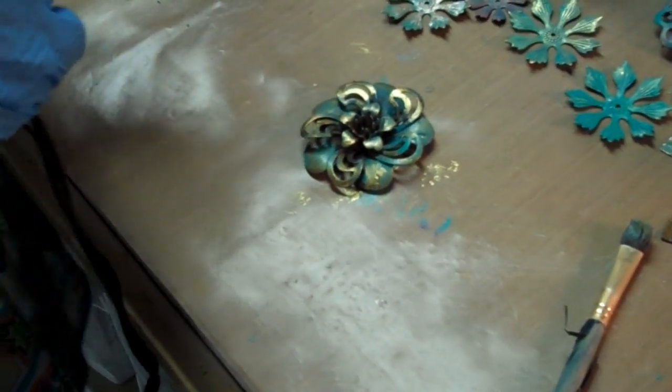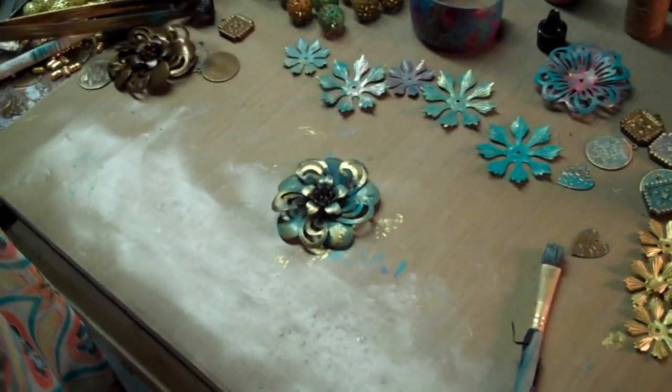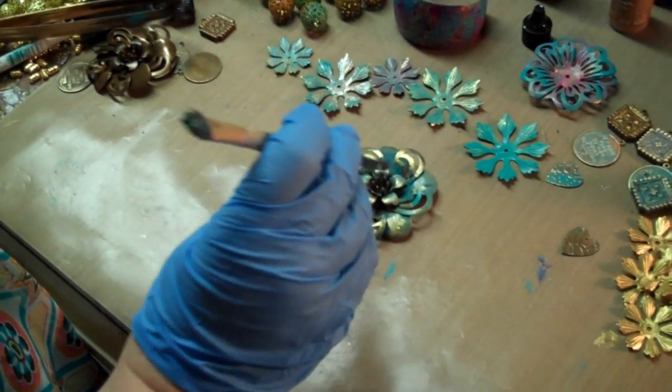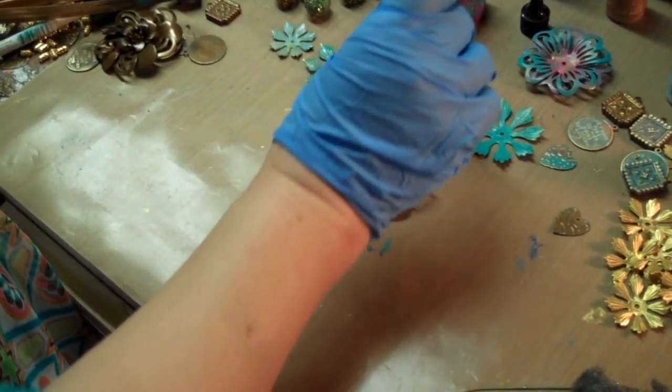What's more intriguing than a big hunk of rust? And just watch the patterning on it, how that chemical reaction occurred. Now this is dang hot, so you don't touch it.